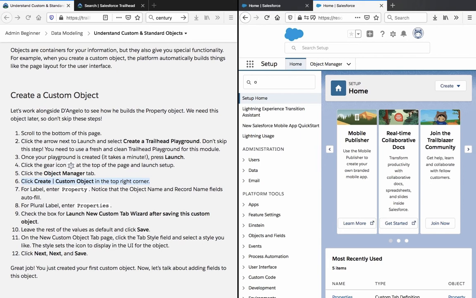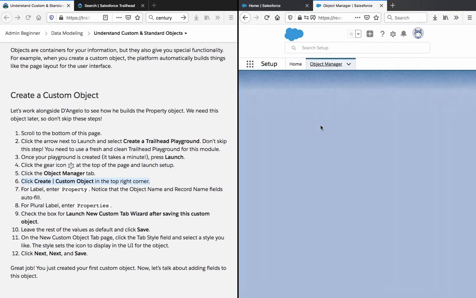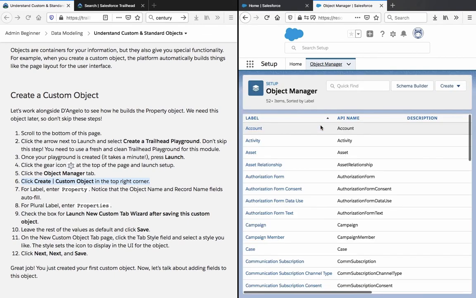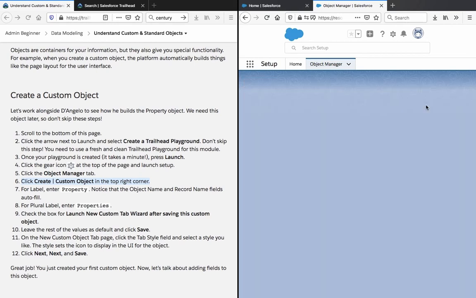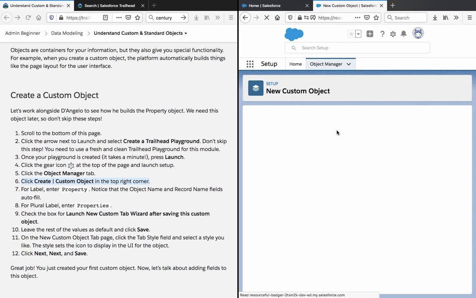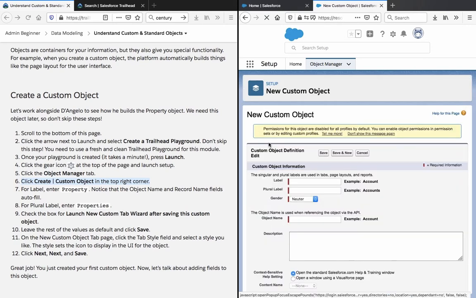And I just need to find the object manager. Oh, we have it there. And we create a custom object. Label is property.